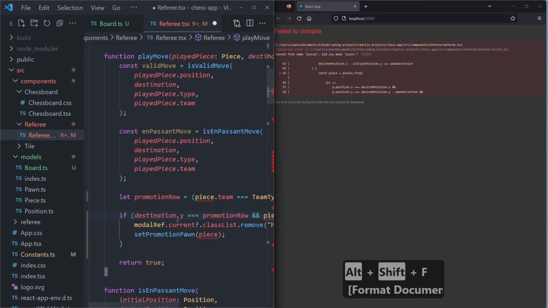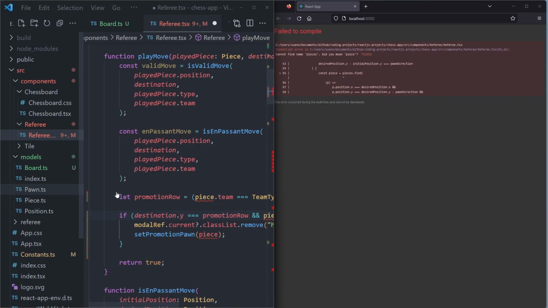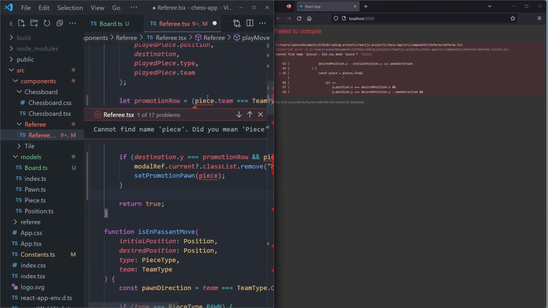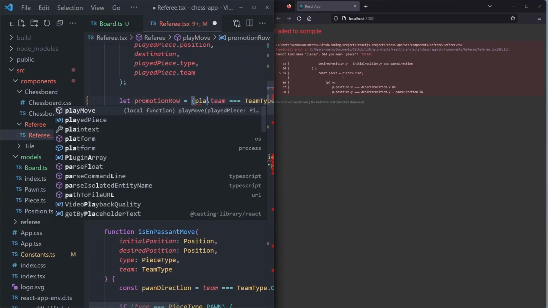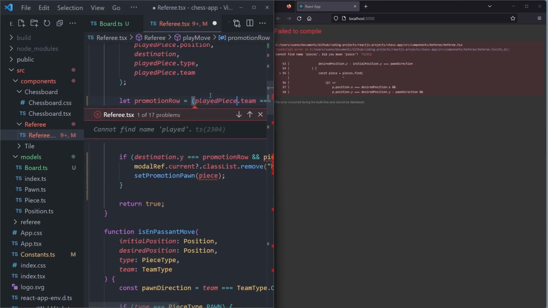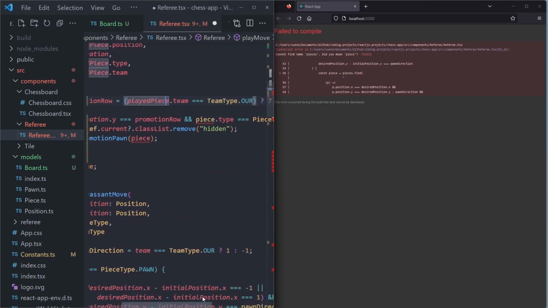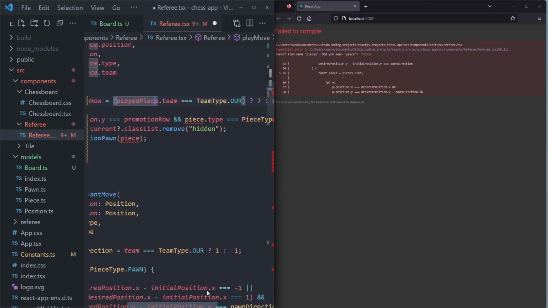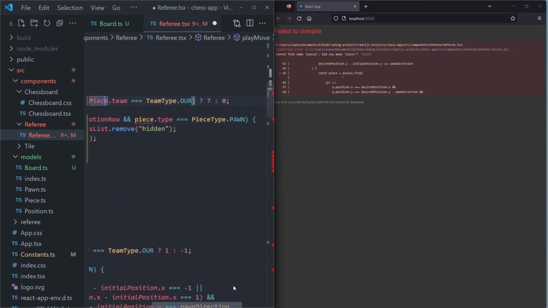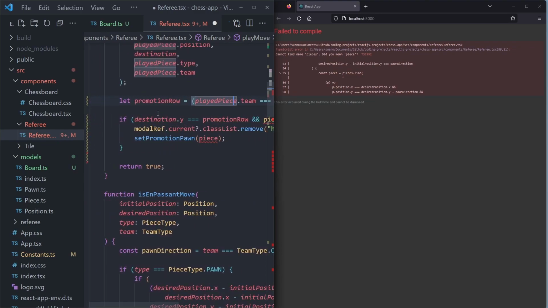So we're going to format it, and we see that promotion row is equal to piece.theme. And then instead of getting the theme from the piece, we want to know the theme of the played piece. So we say playedPiece.theme. So if the piece that we played is on our team, the promotion row will be 7. If it is on the enemy team, the promotion row will be 0.